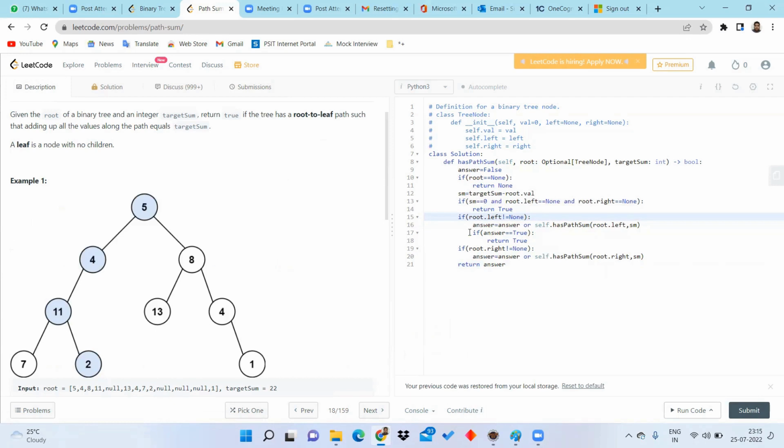We can omit this condition over here. Like if we don't write this, if we don't check this, then also it works completely fine. It's up to you whether you want to check that answer equals to true at this point or not. You can use an if condition over here, and you can use an if condition over here also. Okay, up till now we have seen the Python solution. Now we will go for the C++ solution.